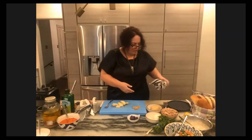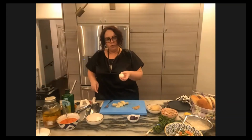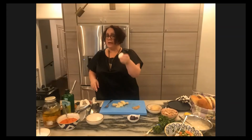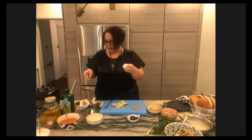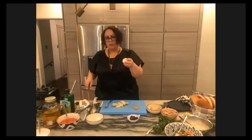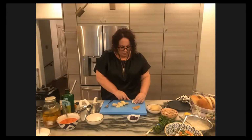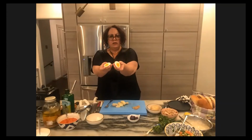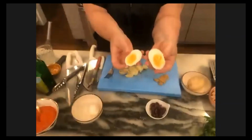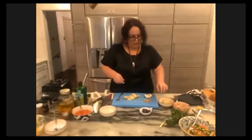What else do we have here? We have hard-boiled eggs that are only half-boiled. So you bring water to boil, you put the eggs in it using a spoon, and you measure exactly 7 minutes. And then you take them out and wash them in cold water. So the yolk is going to be not fully cooked. It's a little more yellow than a hard-boiled egg, and it's really tasty this way.